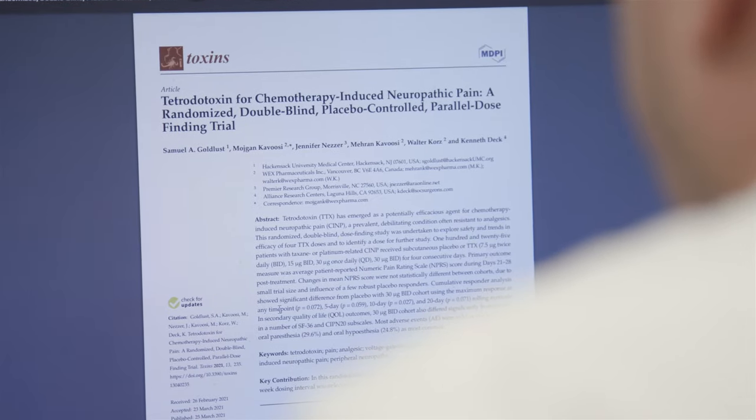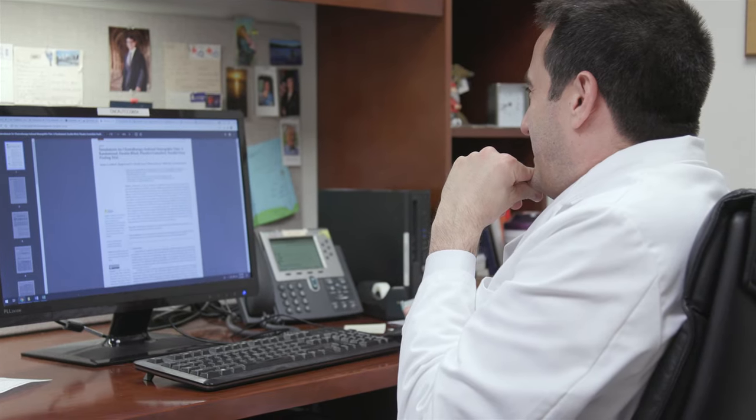We try to offer all of our patients the opportunity to participate in a clinical trial of a novel therapy, something that's cutting edge, that can add to the progress that we've made with standard of care therapies. In developing clinical trials for our brain cancer patients, most often patients with glioblastoma, we look at genetic abnormalities within their tumors that make their tumor unique from someone else that may have a tumor by the same name.